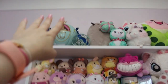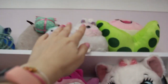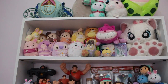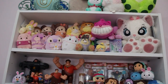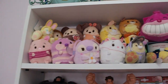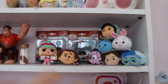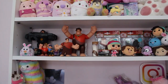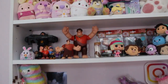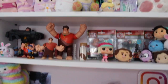So we've got my popcorn bucket, some plushies that I love. Finally got around to putting my Hyper Japan stuff out. Then the next shelf is Disney, and I have too much Disney for one shelf, but at the minute it's just condensed into one shelf. It looks cute, I love it. Then moving down we have my Wreck-It Ralph shelf. It's probably the most out of place shelf in my whole room because it is quite dark, but I love Wreck-It Ralph, my favourite film. Very excited to actually have a Wreck-It Ralph shelf now.